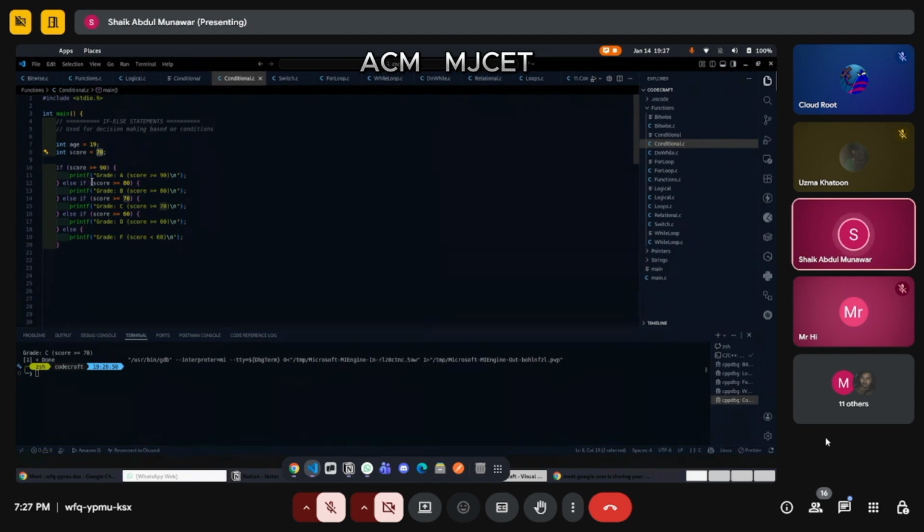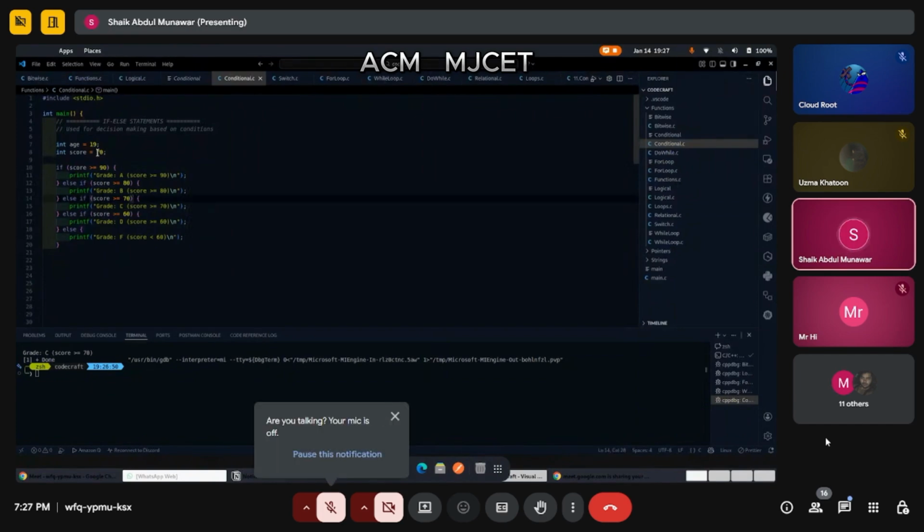It goes to the next line, else if the score is greater than equals to 80. No, it's not, it's 70. Then it jumps to the next one, which checks if score is equal to or greater than 70, then it prints out the statement. Because this is true, it prints out grade C.